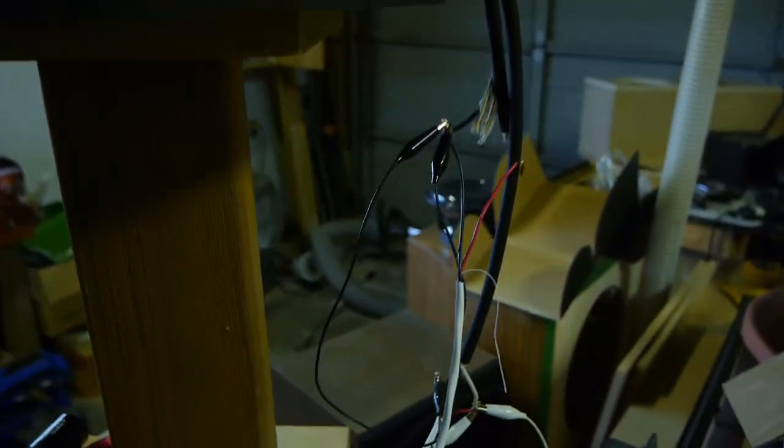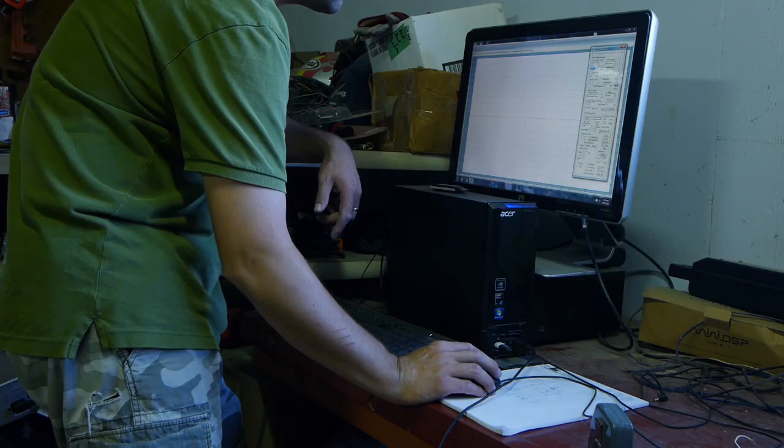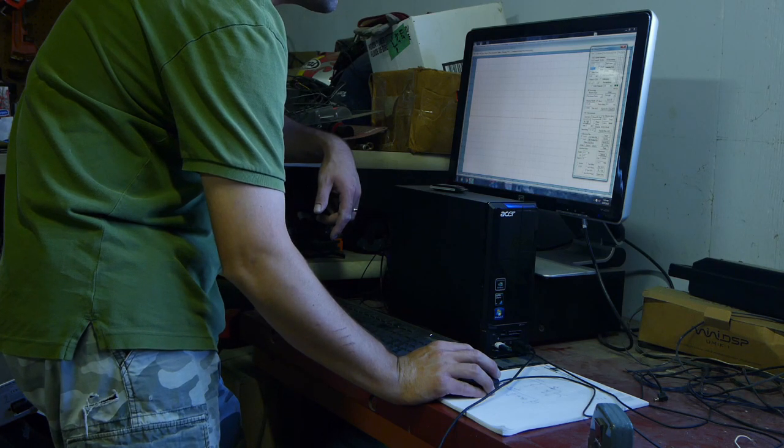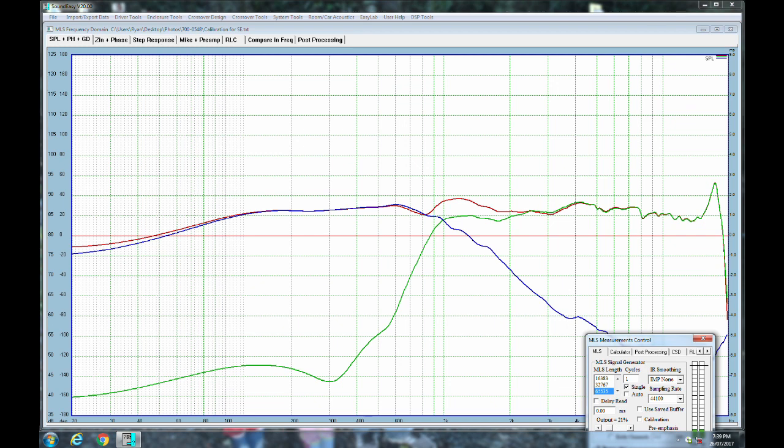Here's the crossover all set up and wired up to individual drivers, ready to go. And there's the results. I also measured the woofer and the tweeter output just to give a little more information this time. You can see the results are similar to last time. Fairly level response. Ignore from about 200 Hertz and down, I don't have the resolution there because I'm measuring in my shop. But pretty nice and even all the way up to a big breakup peak in the tweeter around 18,000 Hertz. A little bit of a bump around 1200 Hertz where I possibly have a bit too much overlap between the drivers.